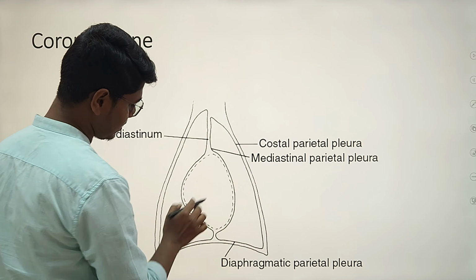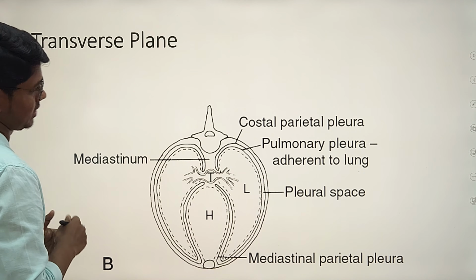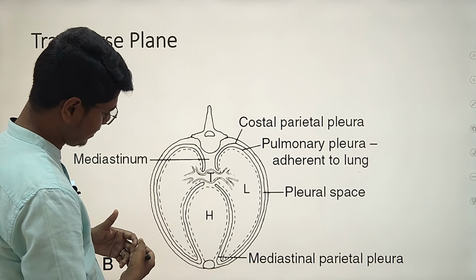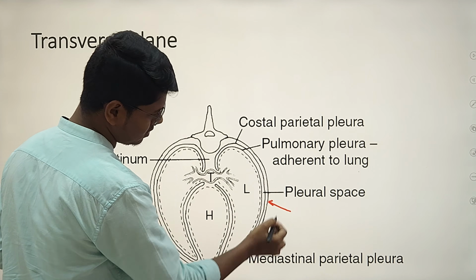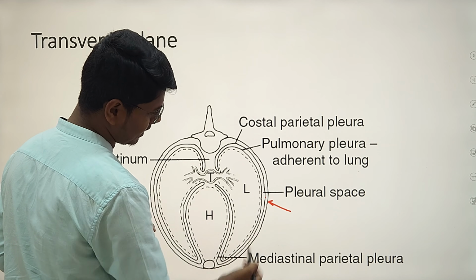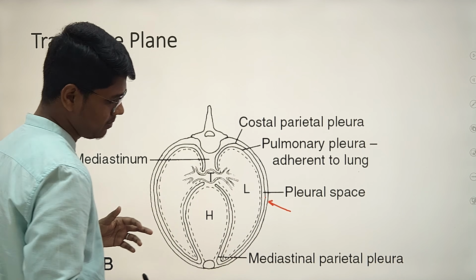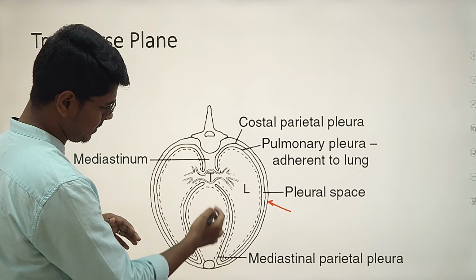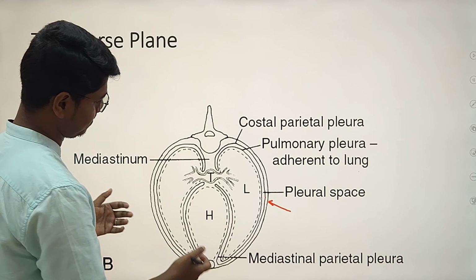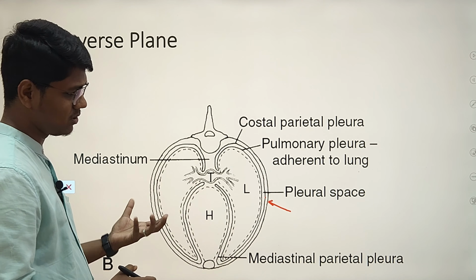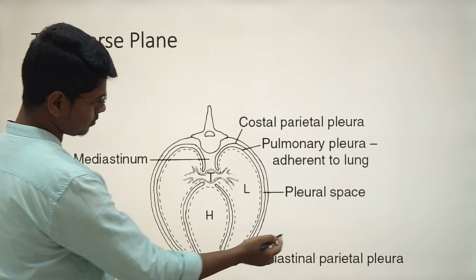Let us take this dotted line as the heart. Let me take another section, the transverse plane or cross-sectional view. You can see here all the layers have been drawn. The outer one is the thoracic wall, next is the parietal layer, next is the visceral layer. The dotted line is the lungs, lined by the visceral layer. This is basically anatomy. This is the heart, and the middle is the mediastinum, where the heart lies. Just take a look. It is similar to the coronal plane, only a different view.